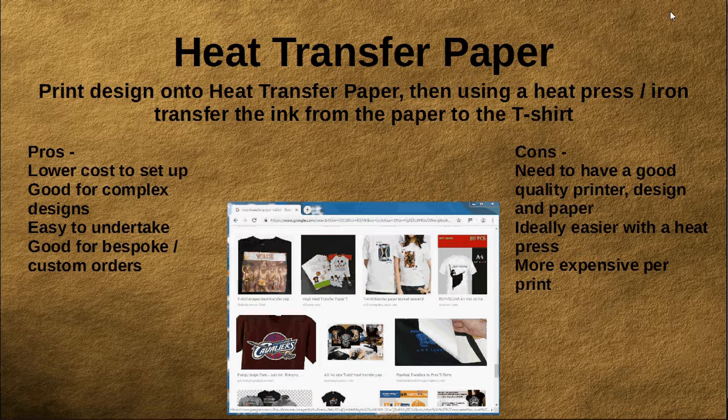And there are incurred costs in this, in terms of the fact that obviously with other situations you are buying emulsion, you're buying vinyl, but they're much cheaper than heat transfer paper. Heat transfer paper can be quite expensive depending on where you buy it from and the quantities you buy it from. Naturally, if you buy more, the price does go down.